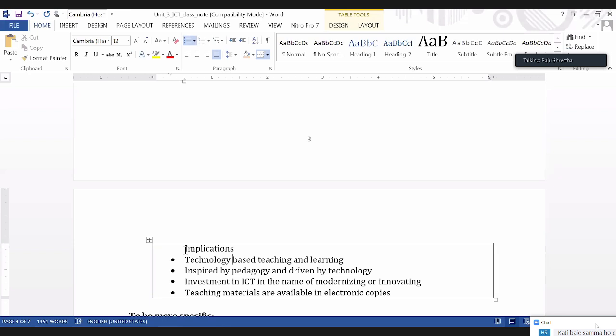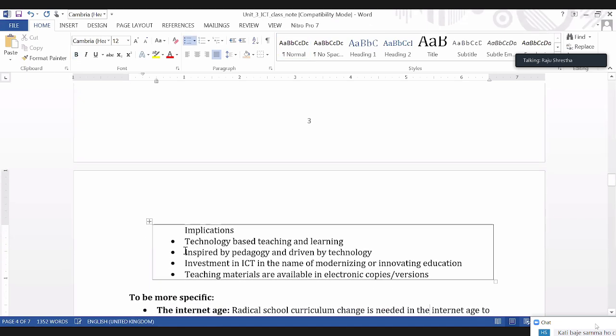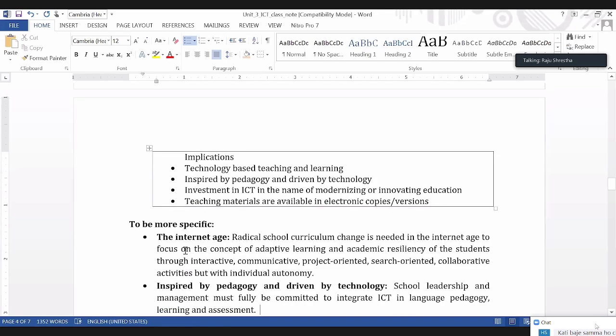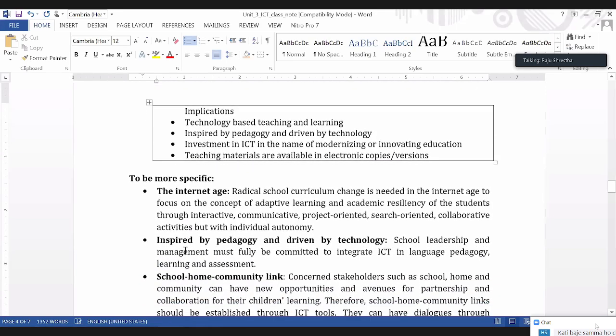Now, technology-based teaching and learning, we focus inspired by pedagogy and driven by technology. Investment in ICT in the name of modernizing or innovating education. Then teaching materials are available in electronic copies or in electronic versions. We can use. Now, in such context, some specific implications I have mentioned like this.